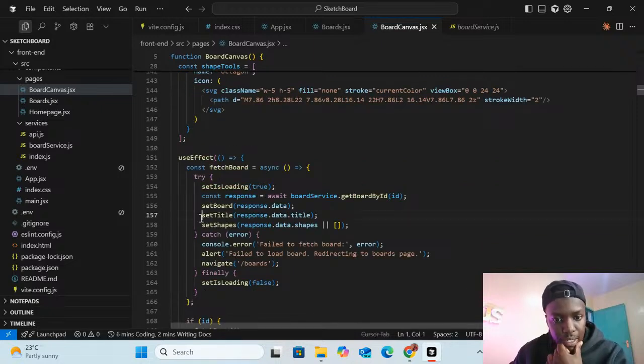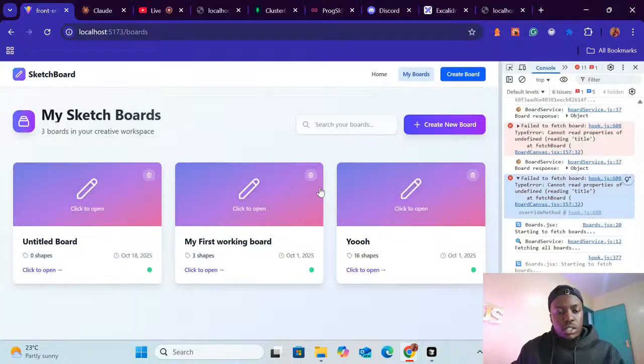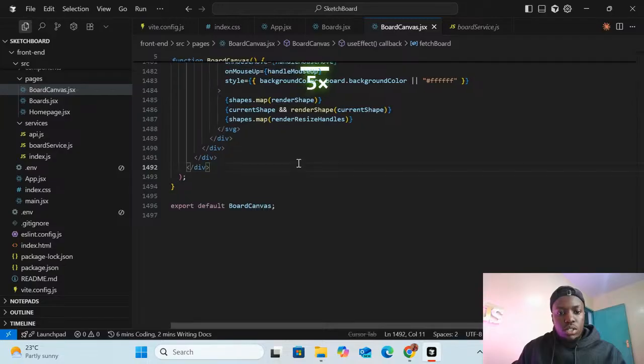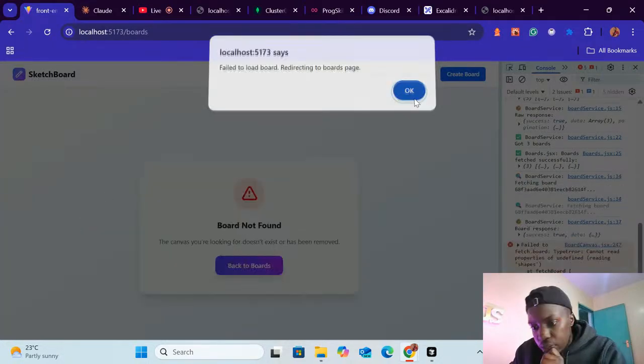Line 157, it can't read the title. Fetch board. Let me first ignore it and see. Okay. Load board, fine.